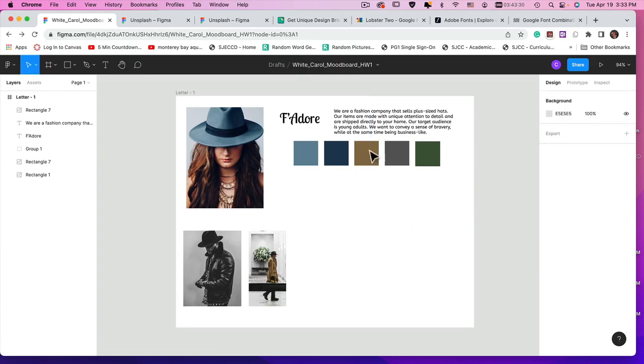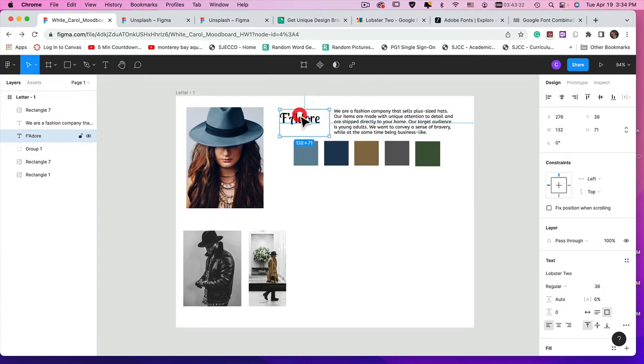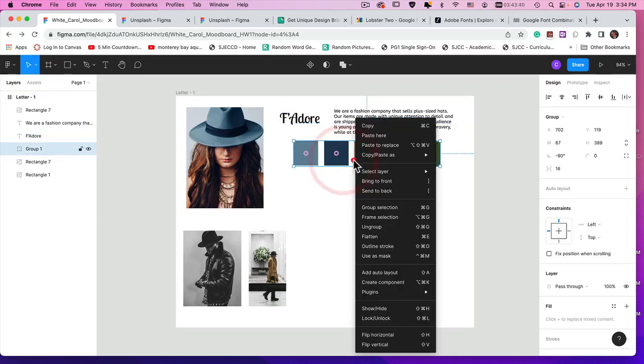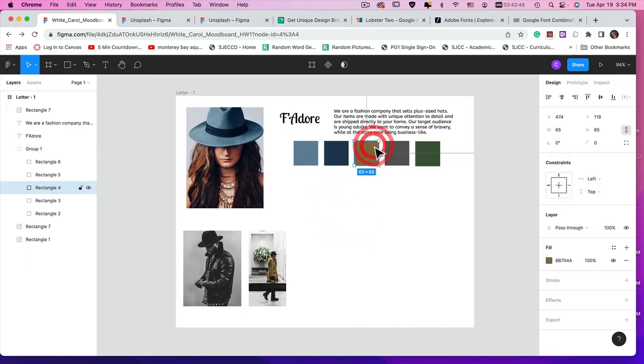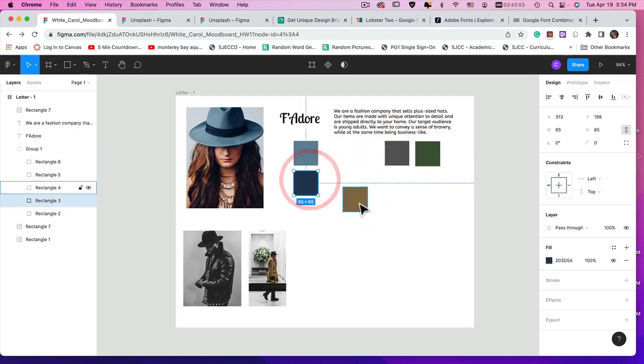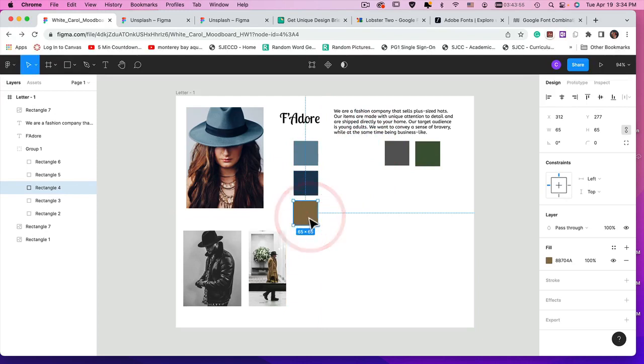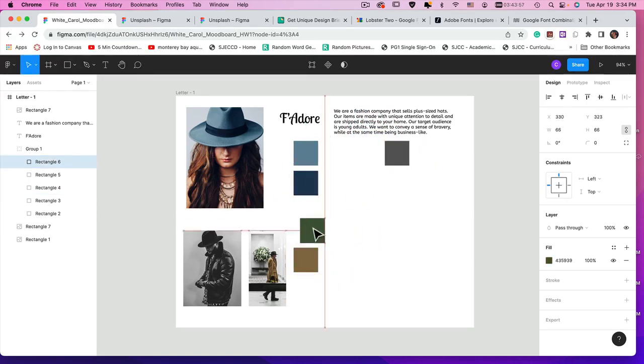All right, but in this case, let's not. I just want to talk to you about how I might label this or how I might want to organize this. So you can see here, that's my group selection. I think I want to get right into this. I double click to get into this. I want to organize this in a different way.